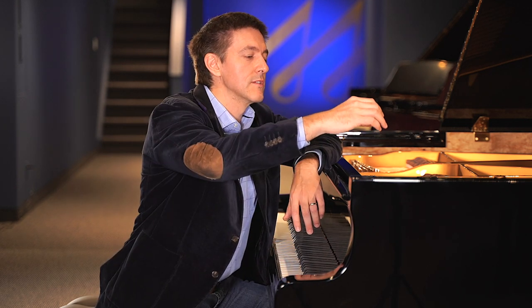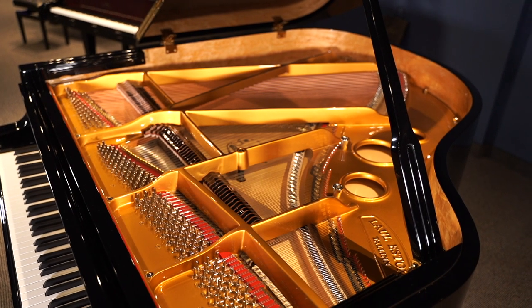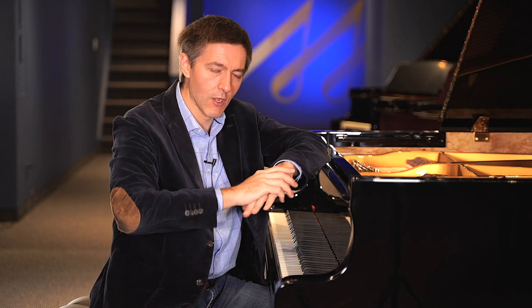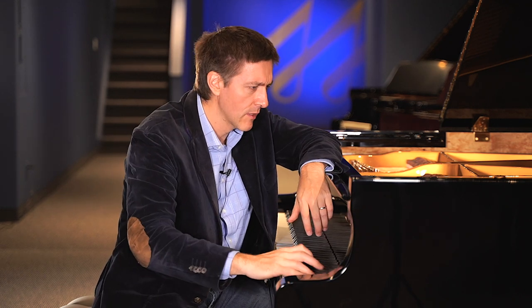I mean, you can see that they've tackled the treble section of the bridge differently. Where the bridge is pinned, there's a wider space for the string to be in full contact with the bridge. They've notched the bridge on the bottom.